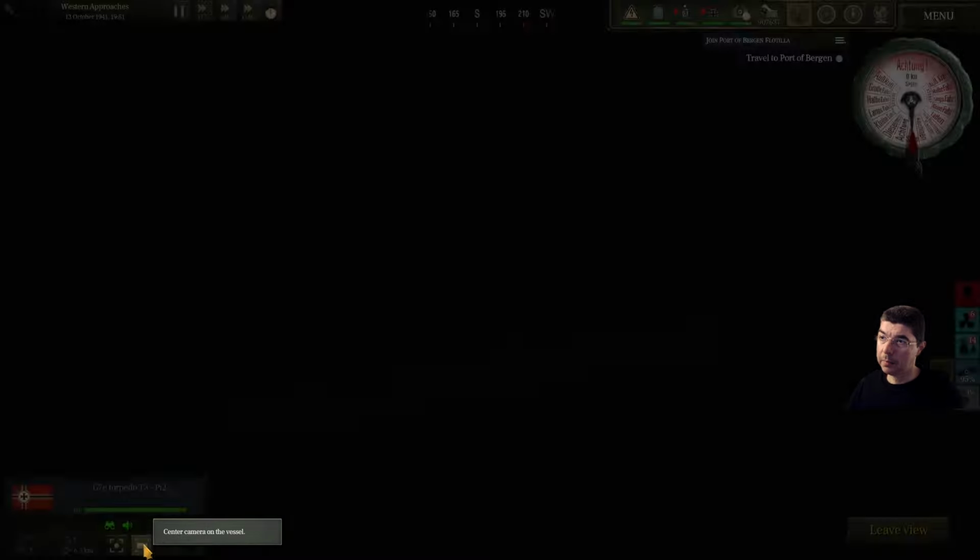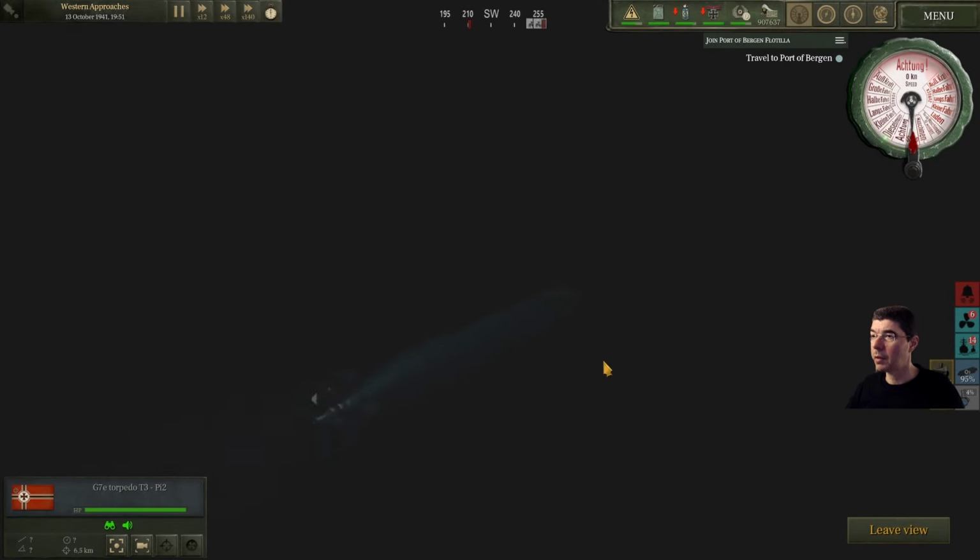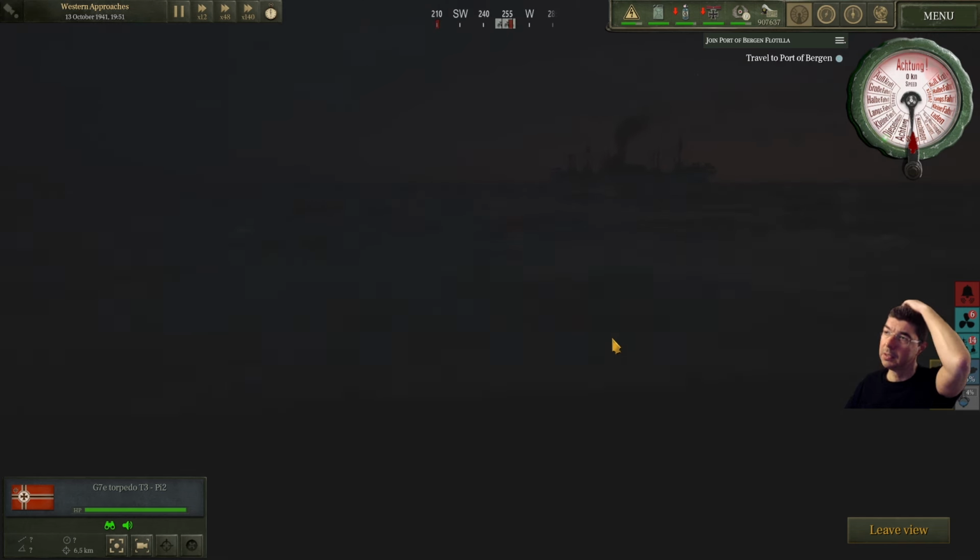This is a low probability shot. So if we hit, we hit. If we don't, she's gonna get away. And let's hope if we hit, she's gonna sink. It's only one single torpedo. But still, if we manage to hit beneath the citadel, we should be able to at least make it dead in the water.